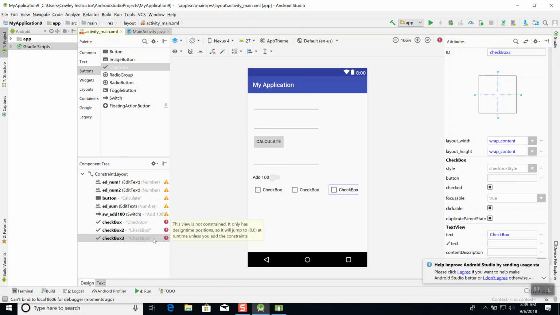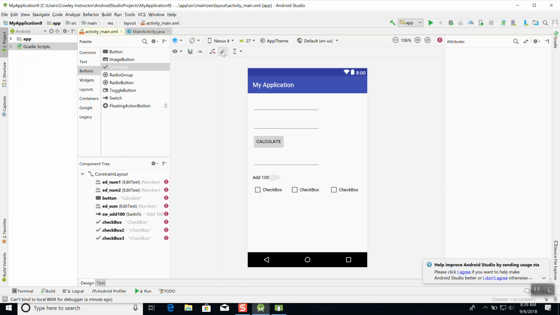Now, again, the constraints are screwed up. I have to clear the constraints, and then I do the magic wand to reconnect everything. And it tries to infer the correct way that these should be arranged. It isn't always perfect. Sometimes I have it a little bit too far away, or the configuration's not right, and then it does weird things. And then I have to kind of move it around and reconnect everything. What do you think you do with a checkbox? Check it. Yeah. So if you want this option, you check it.